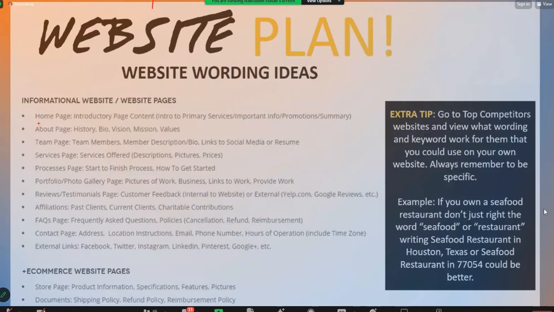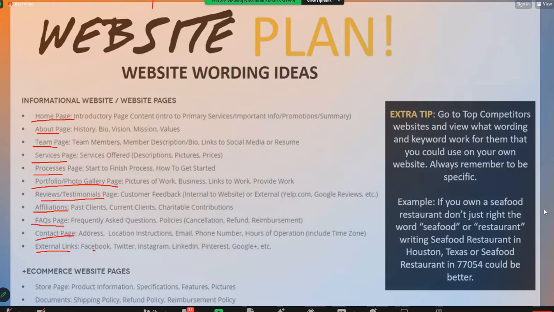You need to have homepage, about, theme, services, process, portfolio, maybe photos, reviews, testimonials, and affiliation, meaning which company you are connected to, hopefully a bigger company than yours, so that people can get confident. FAQ page, because sometimes they have simple questions, so you can put them there. Contact page, and links to external pages like social links, Facebook, Twitter. These are some of the things an informational website would have.